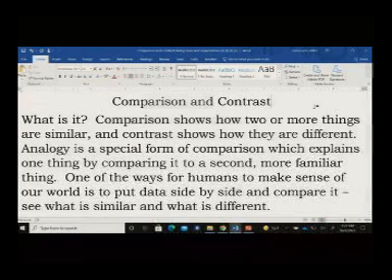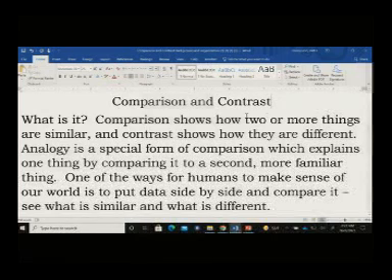The comparison and contrast shows how two or more things are similar, and contrast shows how they're different. And they use the terminology. They don't have analogies on the SAT anymore, do they? Anybody take the SAT? The analogies, where you have to say green is to blue as car is to wheel. And you have to determine what the nature, no, they don't have them anymore. That's because that's hard, doing analogies.